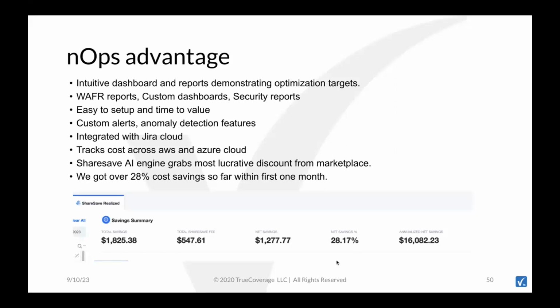Some of the advantages, besides what Satish has spoken about already, I'd like to highlight: yes, there are many such companies like FinOps in the market now. One FinOps advantage is the intuitive dashboard, which you can see on a daily basis in real time. It gives you an understanding of various optimization targets you can look at. You can also do the WAFR reports, which help you get the Amazon architecture recommendations. You can create custom dashboards as well. For example, in our case, you might want to create a custom dashboard for your usage, including custom alerts.